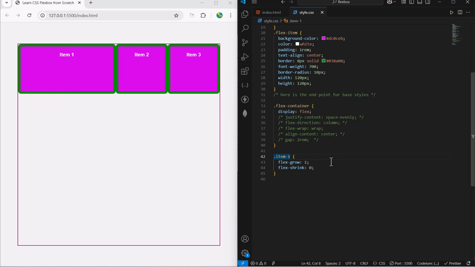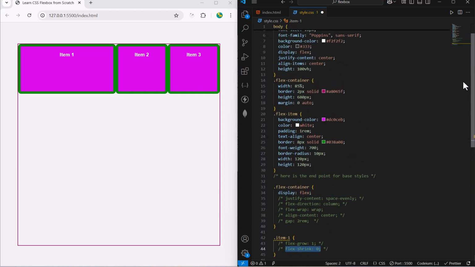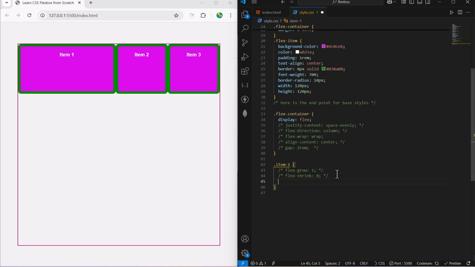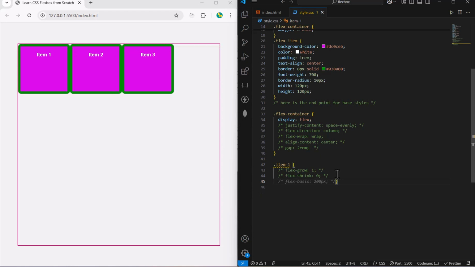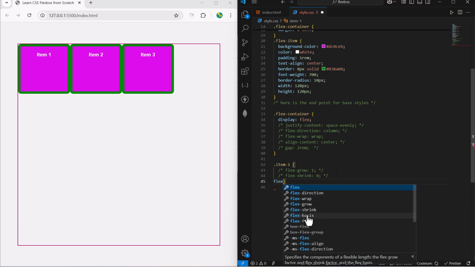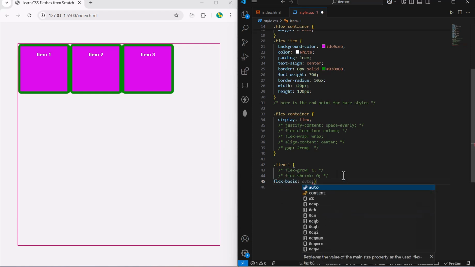Well everyone, another item property is flex basis. It defines the size of the item before the remaining space is distributed. Basically, if your item already has a size like a width, as you can see here we have each item with 120 pixels, but you want to override that size with something else, then you can use flex basis. For example, my item 1 has a width of 120 pixels.